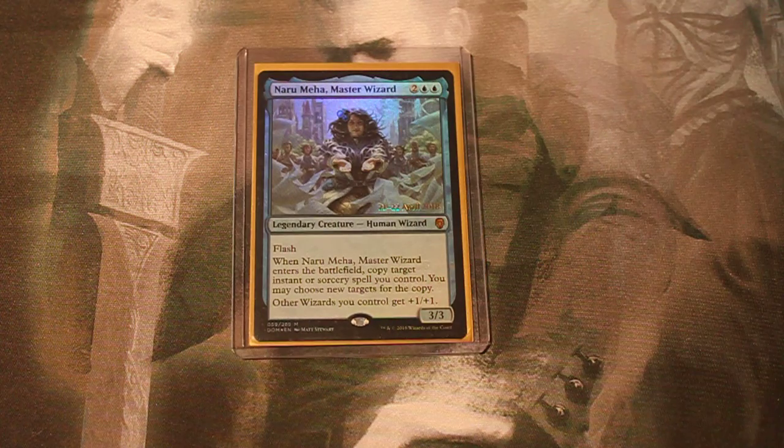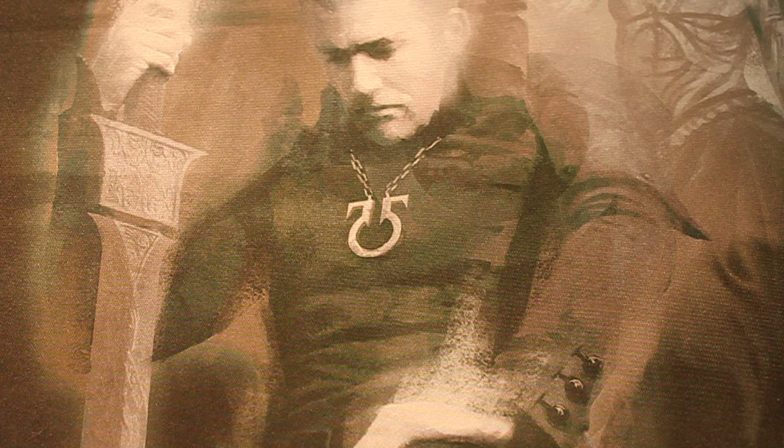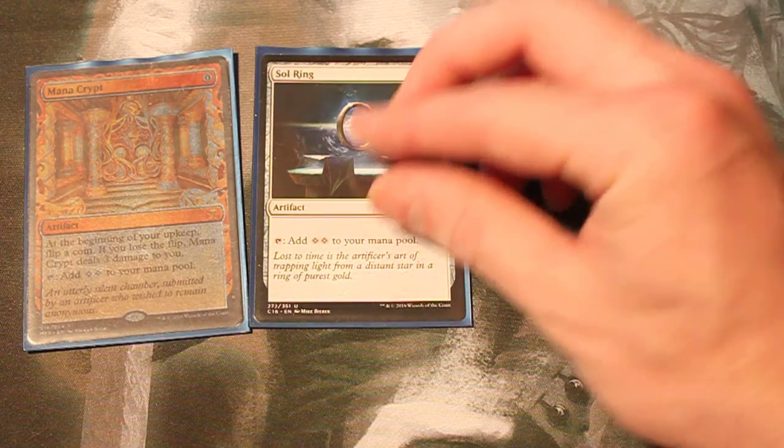And say, even if you didn't have it, or you had Lab Man on the field, it's nice because Naru Meha does have Flash. So you can always hold up your mana with counter spells or something, and just go off at the end of somebody's turn or in response to something.